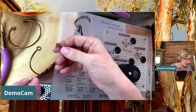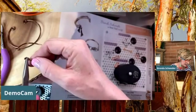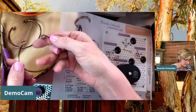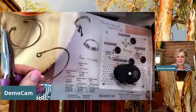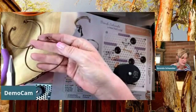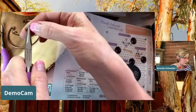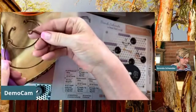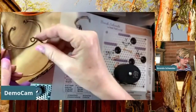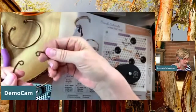So just for today's reason, I'm just going to push this back to where it's not going to be the prettiest, but I want to show you how we're going to put these together, and we'll just make another one. Let me know, guys, if you have any other questions. So see how I just did that? I just took this one and bent it back, okay? So I'm just going back in here like this, and I'm sort of smoothing that back out. I think I'm going to do it a little bit more. And again, this one is not what I would do for a finished piece, but you guys get the idea for the demo.